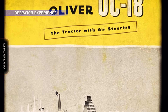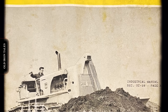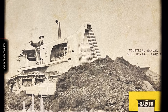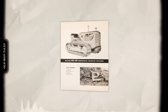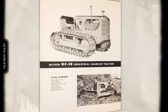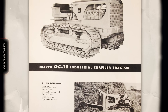Climbing onto an OC-18 presented operators with a distinctive sight line. The machine's long front hood stretched out ahead, housing the 66-gallon diesel fuel tank in its rear section. Oliver fitted their larger crawlers with a distinctive opposed chevron design radiator guard that made them instantly recognizable. Operators faced a lengthy view over that untapered hood looking forward, but visibility was excellent to the rear since no fuel tank obstructed that view. A deeply padded seat helped absorb vibrations during long working hours. Full instrumentation appeared on a semi-circular instrument panel. Most notably, the OC18 featured air-boosted steering levers — an unusual refinement for a track-type tractor of that era. An engine-driven air compressor provided constant pressure to the system, significantly reducing steering effort. Combined with the inherent smoothness of Cleetrack's differential steering design, this made the OC-18 notably less fatiguing to operate than competitors.